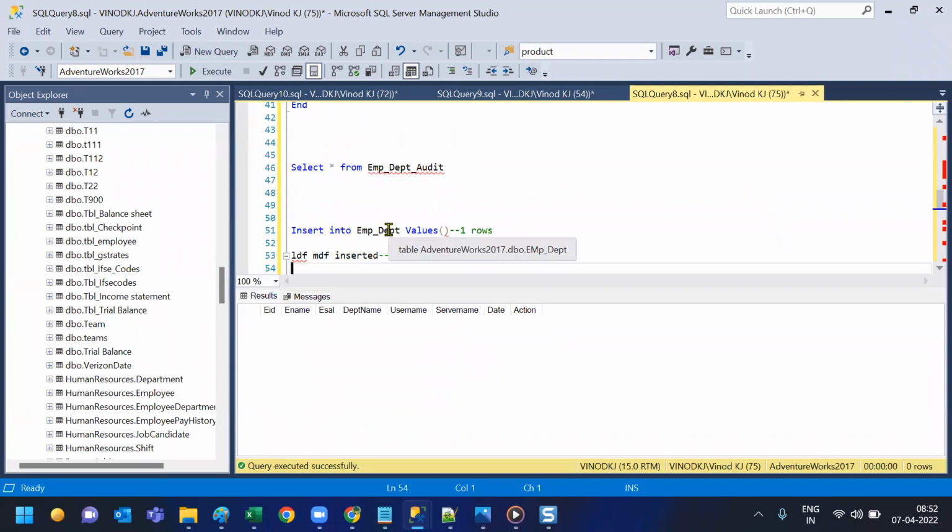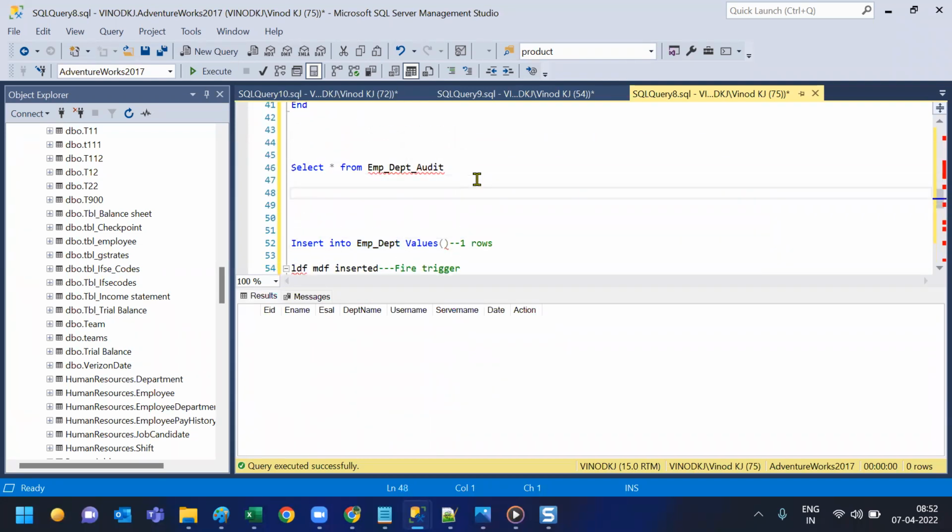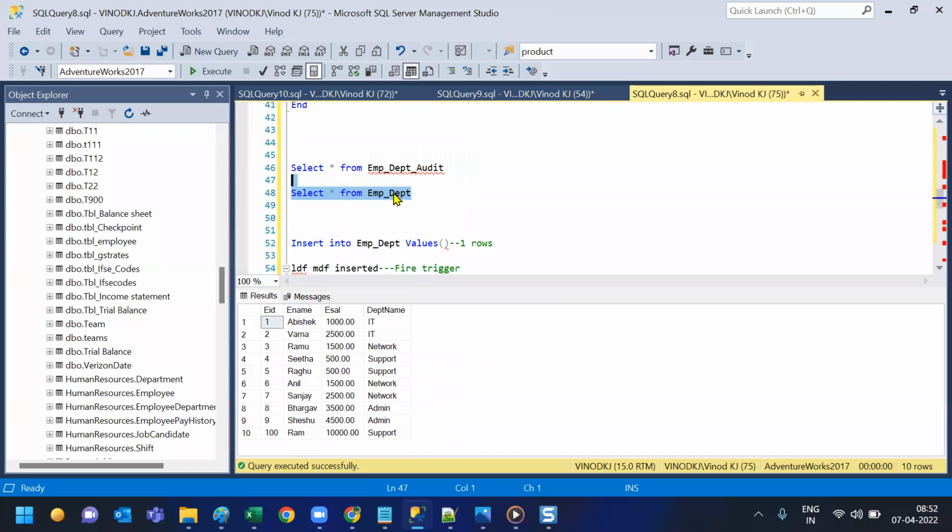Now, when you see, your main table has some data, right? Now, let me insert a record into this table, and we'll see what will happen.